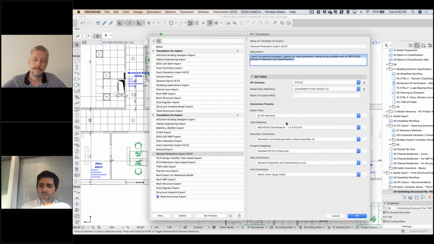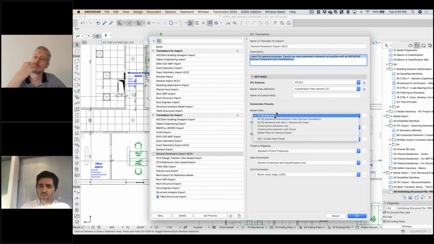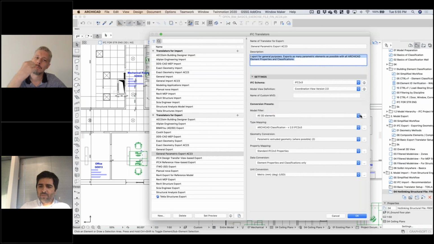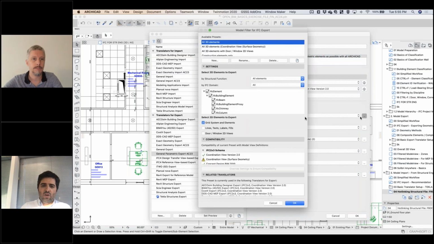Okay, so there are a few settings that we have in terms of conversion here. One is model filtering. We have two options here. Either we filter the model in our 3D view, as I showed you before when I created that structural IFC view, or we can come inside here and choose which elements we want to send.